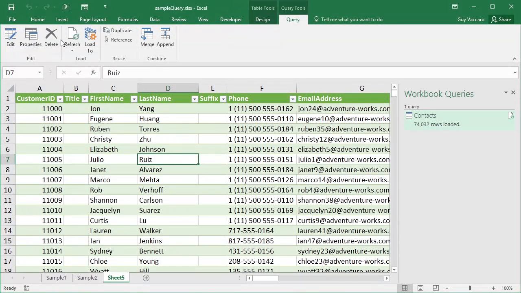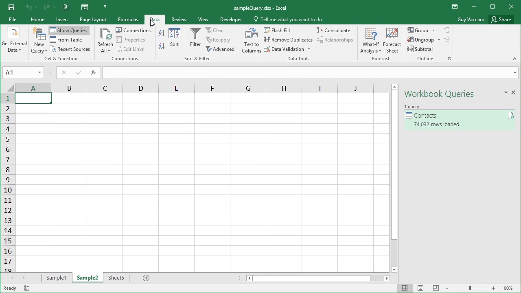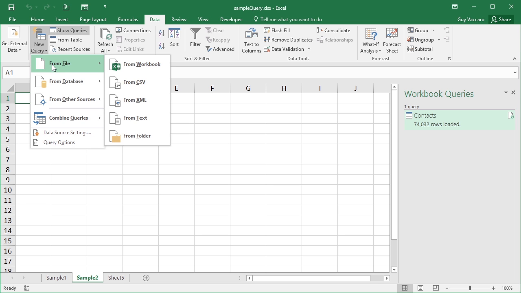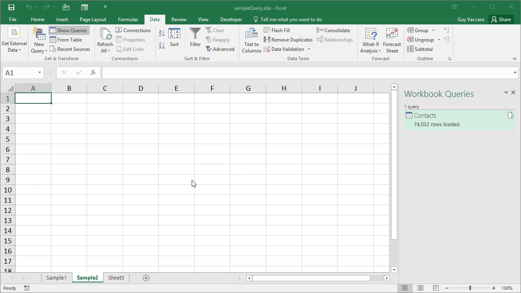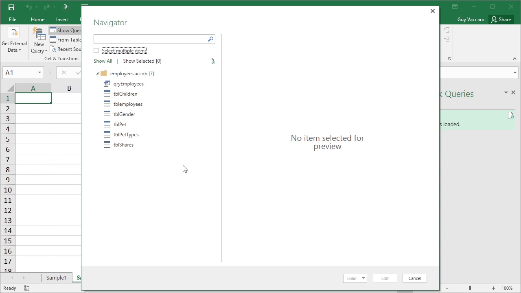Step one is to choose a sheet, choose the data ribbon, choose new query, choose where you're getting the data from. So what are you connecting to? Let's do a quick one from an Access database. You have an Access database in your working folders called Employees. You're then presented with the Navigator. The Navigator shows available data objects. So in this case, we have tables and queries, tables and views in the database.